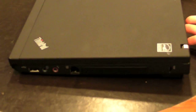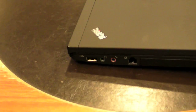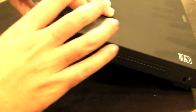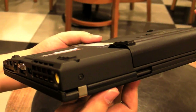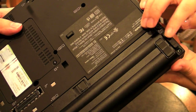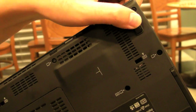It's pretty interesting how it slants downwards to actually raise the screen up. And it makes it very comfortable for the wrist to rest and start typing. What you notice now is that the X200 comes with an extended battery pack. Usually it'll be more flush towards the handles.